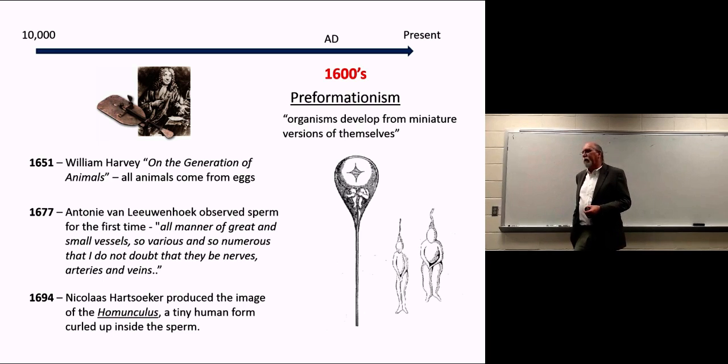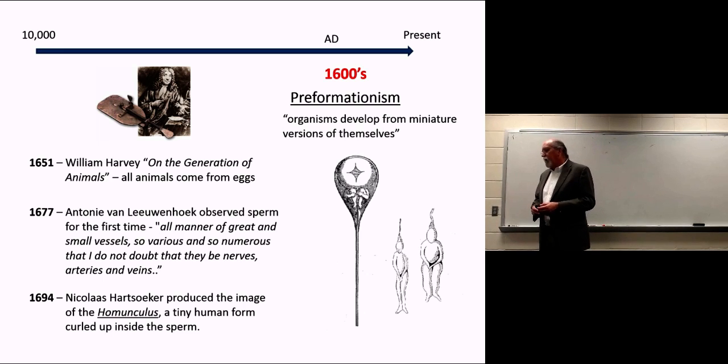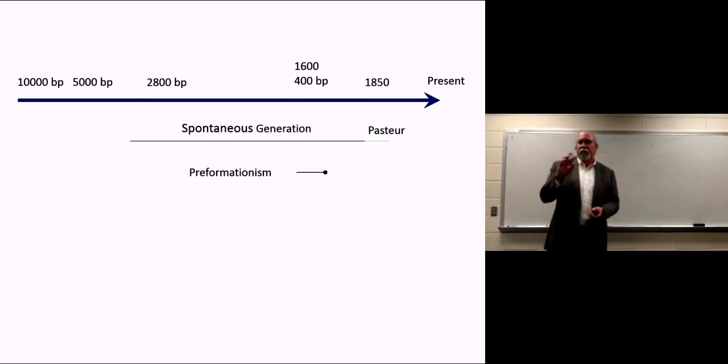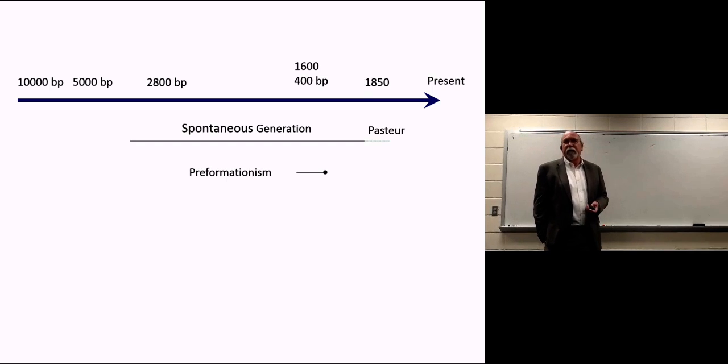These human activities were the idea and drawn up as being there. And then actually, there was quite a fight, scientific fight, because this person named Malpighi believed, going back to the eggs were the important things, believed that he saw these structures in eggs and not in sperm. And they were actually battling back and forth for several years about whether it was the sperm or the egg that actually carried the little proto-human. And it changed, of course. What happens in most science, what advances our science a lot in any cases, is things like technology. Microscopes got better. We started looking at sperm and egg again, and there are no little humans there. There are no little legs or feet or vessels or anything else. So clearly, this pre-formationism had a short, blippy time.